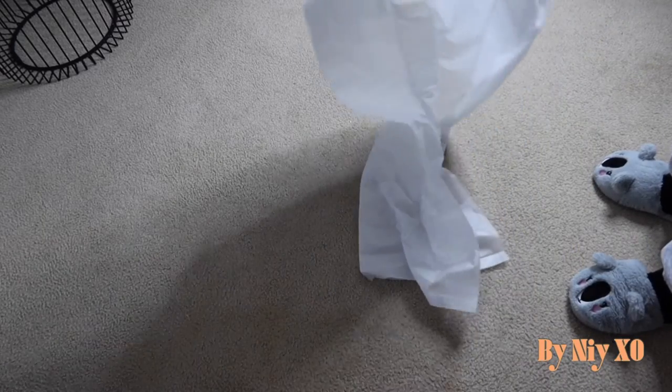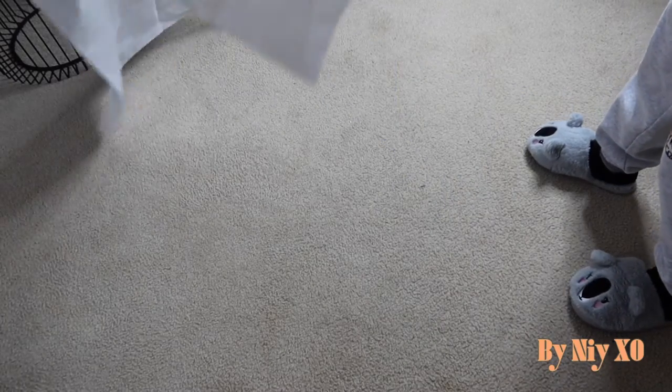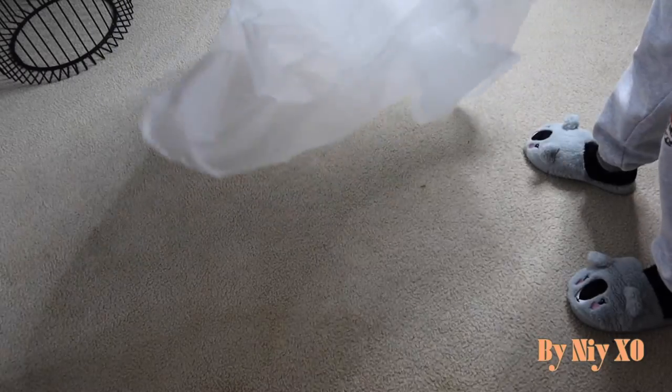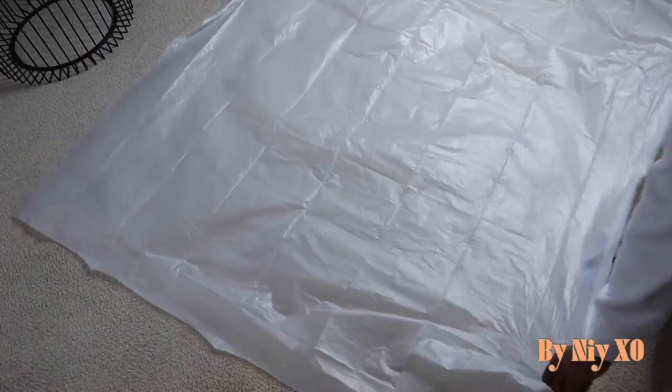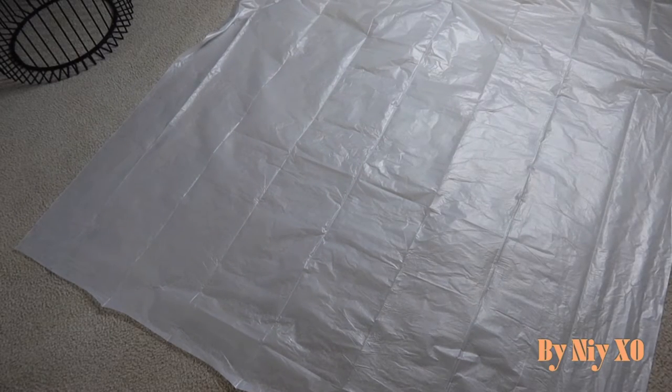I am now going to be putting down my drop cloth so that I do not get any paint or dry decks on my carpet. I'd always recommend putting cloth or anything that you have handy underneath your project so you don't get any paint or anything on your rugs or your carpet.